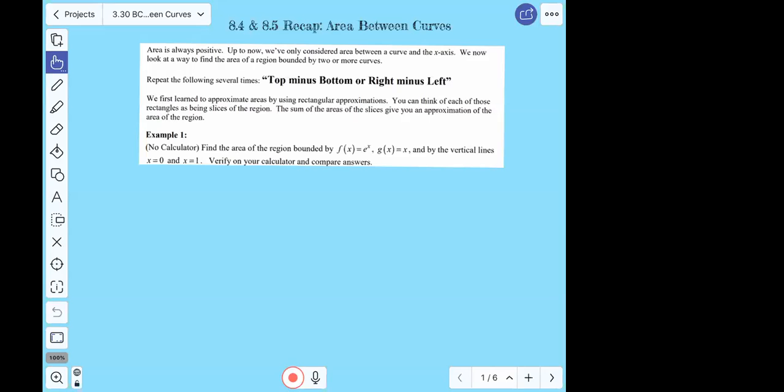So I'm just going through the PDF that I cut up on these different screens. Basically the area between curves, if you are dealing with X values, it's the top curve minus the bottom curve. And then if you're dealing with Y values, it's the right curve minus the left curve, which is something that we've practiced. So let's take a look at the first example. We're not going to use a calculator, and we're just going to do a quick sketch. I would recommend following along on your paper if you printed it out. If not, just on a regular sheet of paper. We will end up using our calculator in a little bit, so just be sure you have that handy.